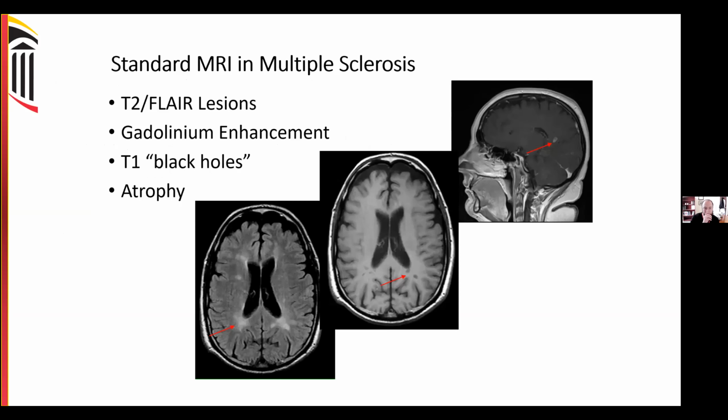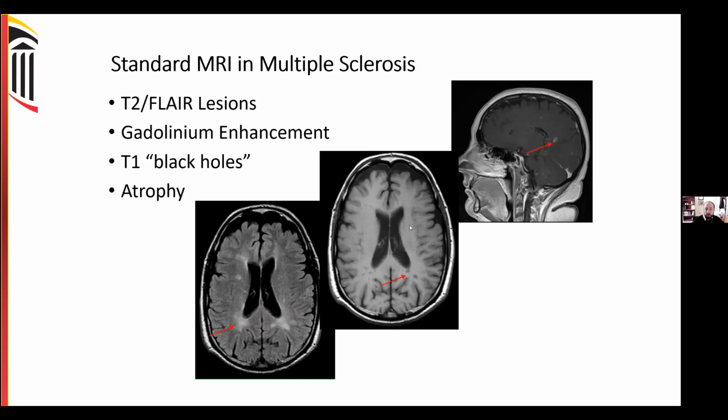Before we can get into that too much, I want to just quickly review clinically what it is that we use MRI for, the standard MRI sequences, standard clinical MRI acquisitions. What do we look at on them when, let's say, a radiologist is putting together a radiology report, or when a neurologist like myself is looking at them for a determination of what's happening with a patient. So we take a look at T2 FLAIR lesions, shown by this arrow here. We take a look at whether or not there's gadolinium enhancement, which is indicative of active blood-brain barrier breakdown.